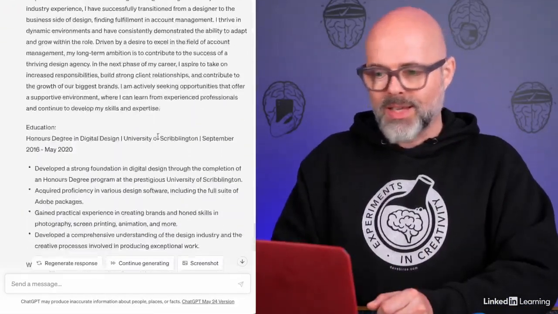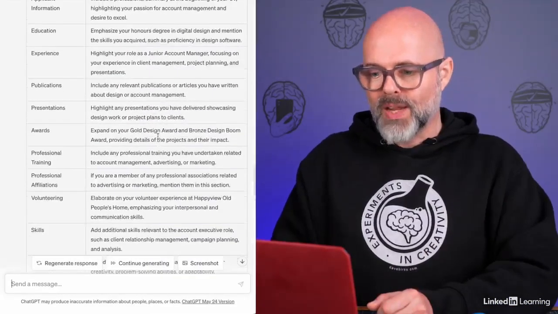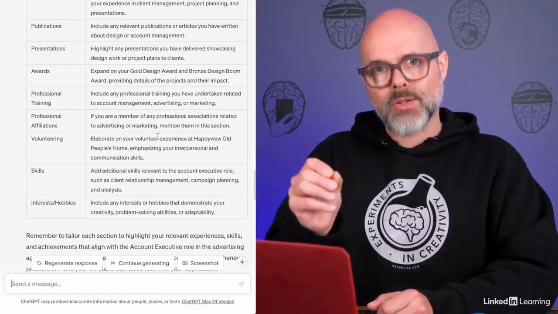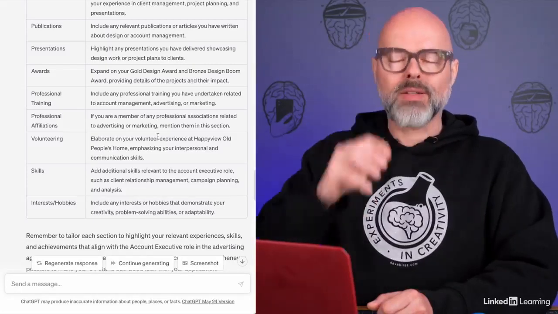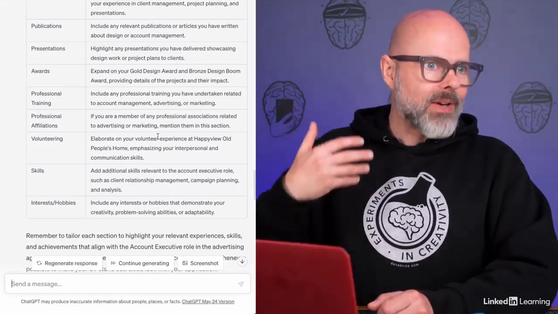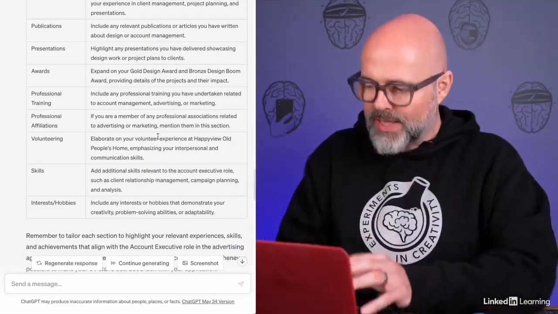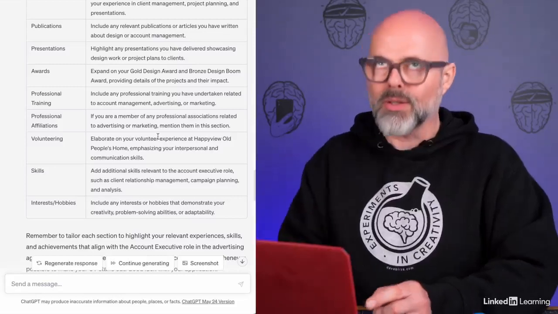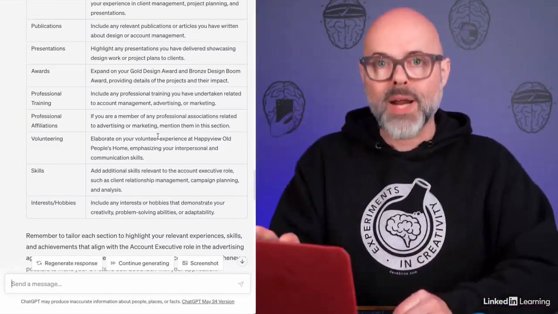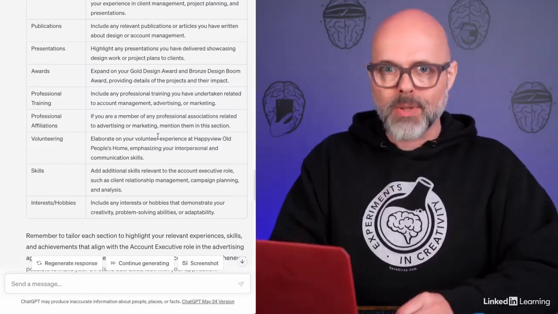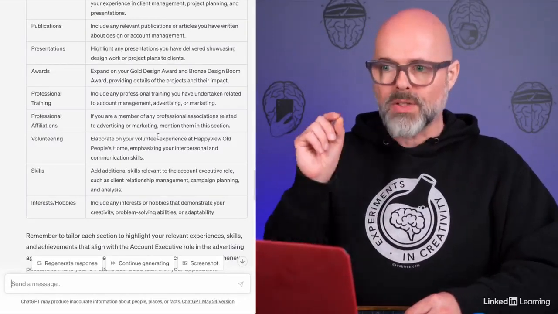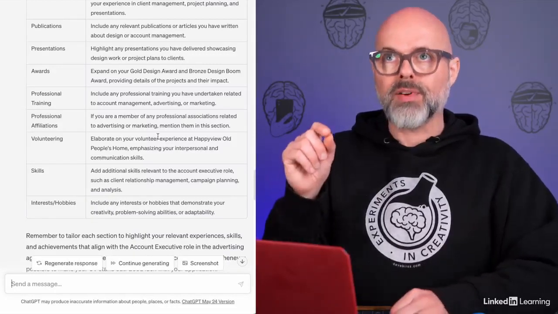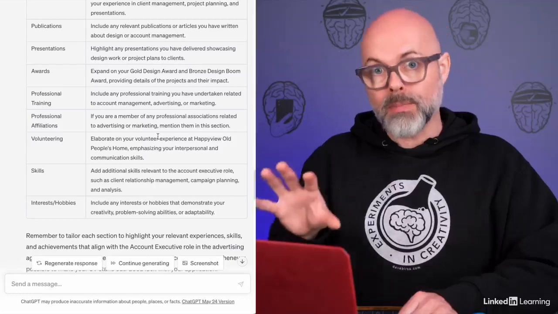But for me, this is actually pretty useful. And it means that it's going to be far easier for you to tailor your CV for jobs rather than go through this experience of tiresomely reading through the job description and highlighting things and then going, okay, how do I change that in my CV? It's already here. It's already helping you with that, giving you the pointers, telling you what to do, which means that your CV will have a far higher chance of getting the interest of the people who are actually recruiting for this position.